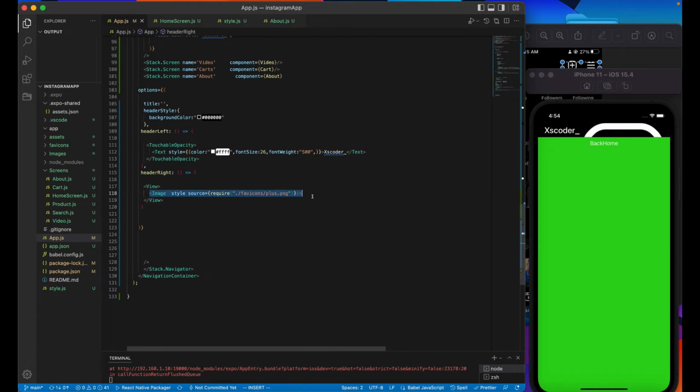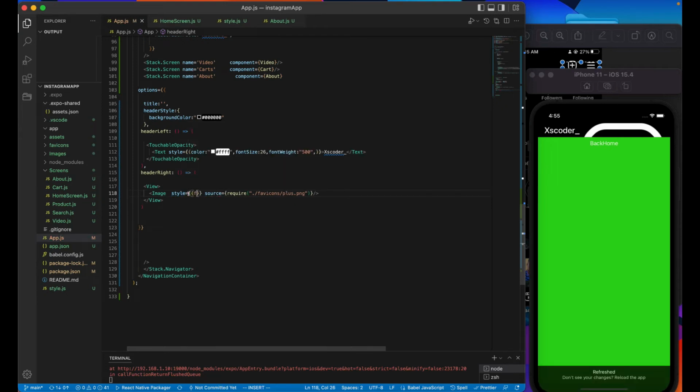So here I added an image, and as you can see, this is the image. The plus icon is too big, so we have to give it a style. So let's style it.